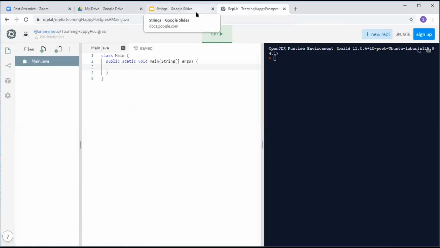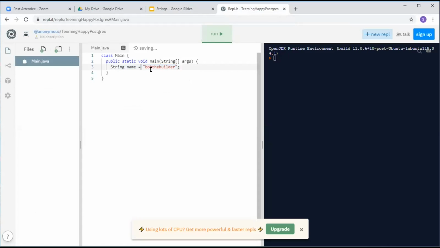So as I said, you can construct a string in two ways. You can construct it as a primitive, in which we would do something like string name is equal to Bob the Builder. This works, as I demonstrated earlier. But you can also do something like string name equals new String Bob the Builder, and this would be what we call a constructor. This is a constructor method, the new String. So this does the same thing as if we just set it equal to, but this works for every single object. However, the string is an object and also can be initialized as a primitive. So now we have name pointing to some value, Bob the Builder.